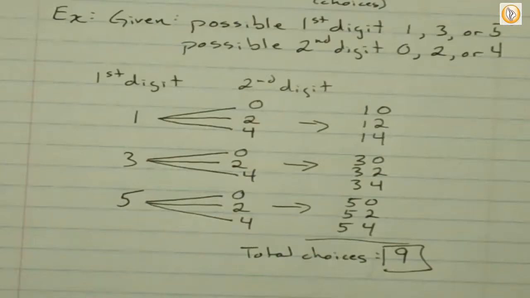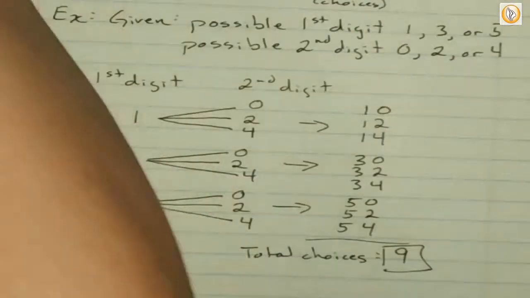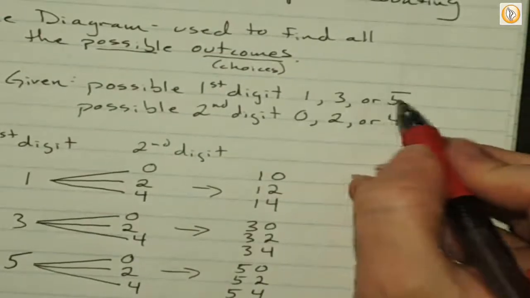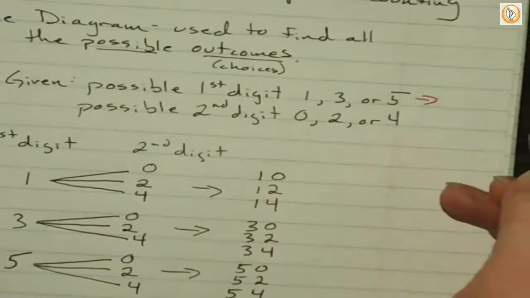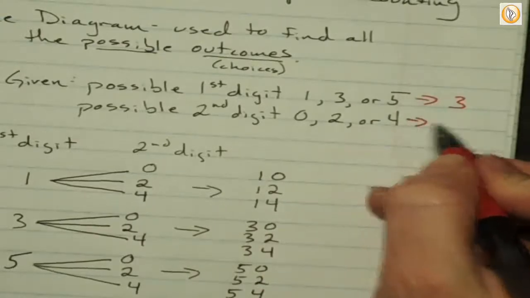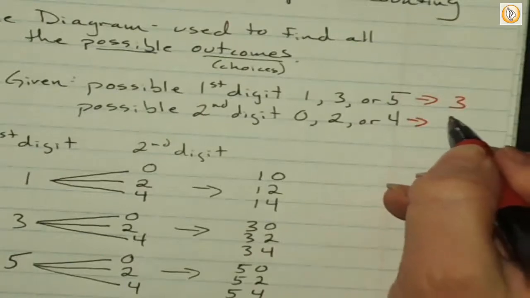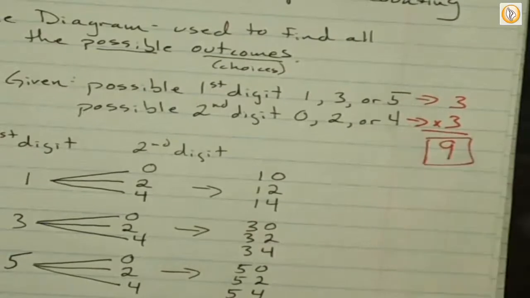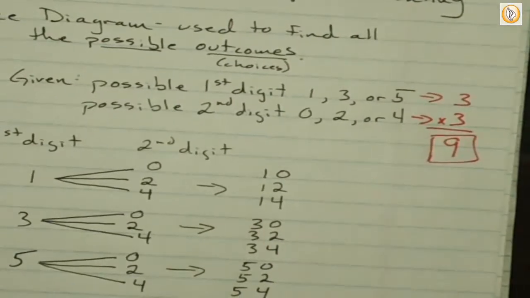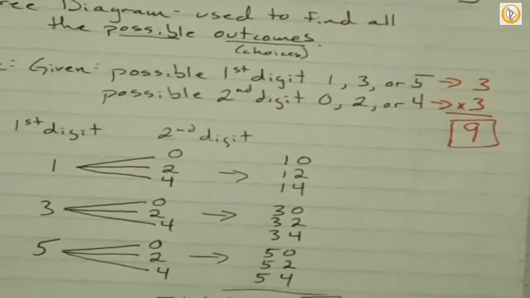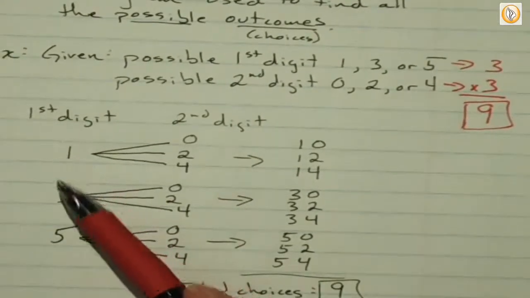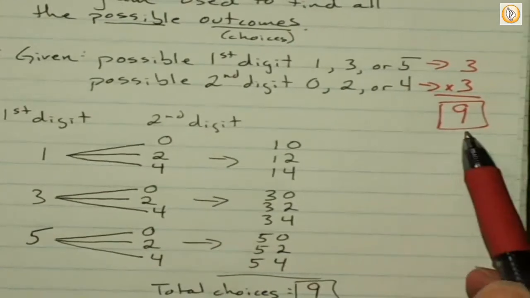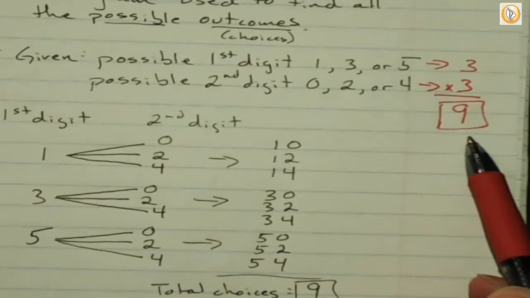That's a lot of work, right? Not really. I have a question for you. Look up here, Joseph. How many choices did you have for the first digit? How many choices did you have for the second digit? 3. What's 3 times 3? Ooh, I see a smile on someone's face. So, do you actually have to do all this work? Does that always work? Yep, that's exactly what we're doing. That's exactly what y'all did.